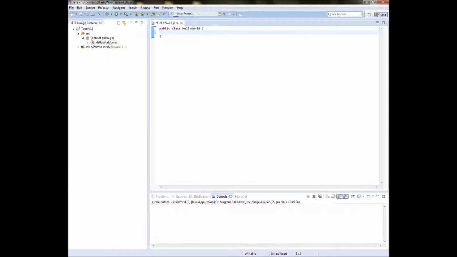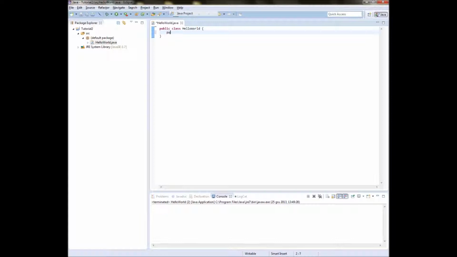It's the first method that gets called right after running your program. So without a main method, the program won't compile. So before we do anything else, we can go ahead and create our main method.